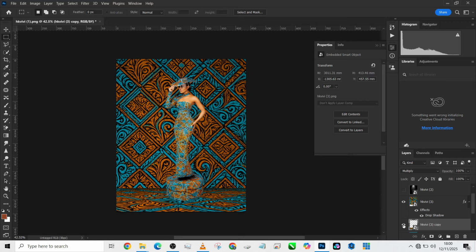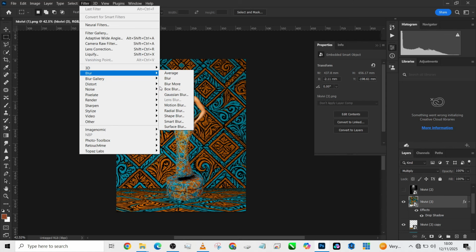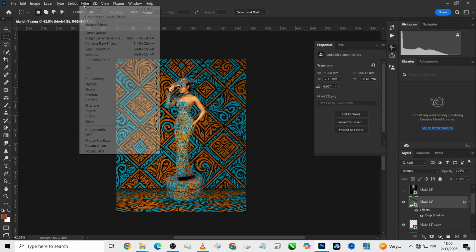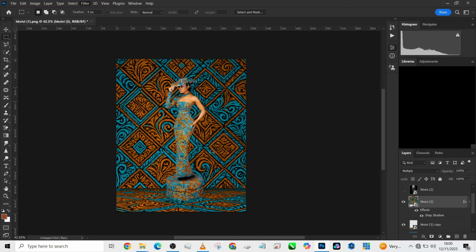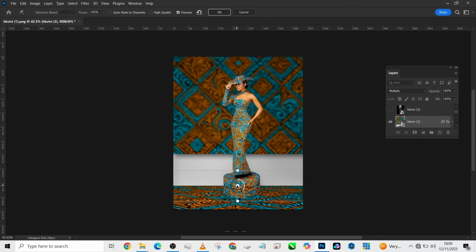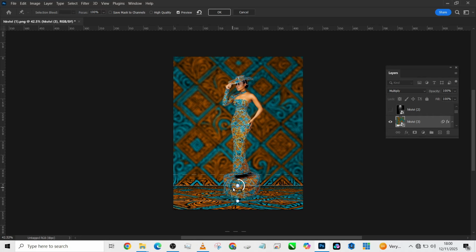But there are a few distractions you are going to notice. One of the distractions is that because you're using the same pattern, the background is now competing with the image. So there are a few things you can do. First of all, you might want to blur out the background a little bit so that the attention leaves the background slightly and pushes towards the image. You might want to use your tilt shift blur to do that, so that you create that depth and not just have a straight blur all the way through, but you still get the floor a bit in focus and all of that.